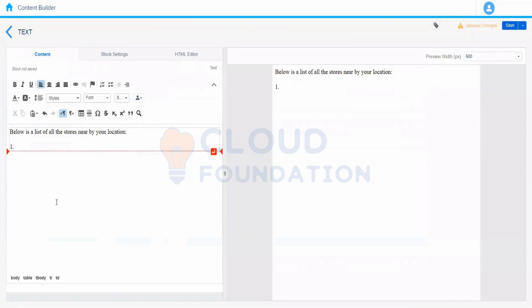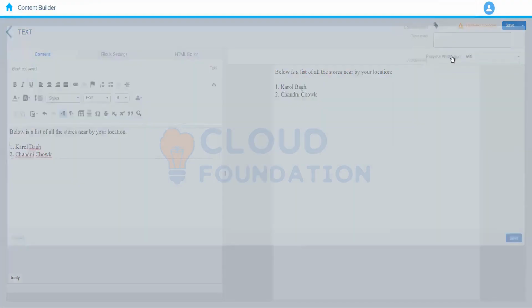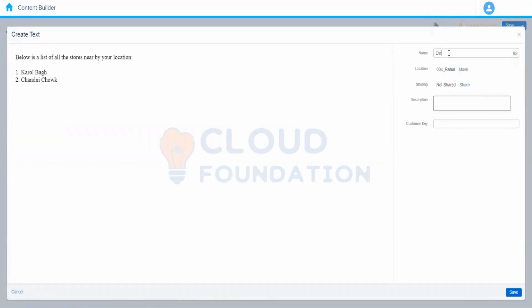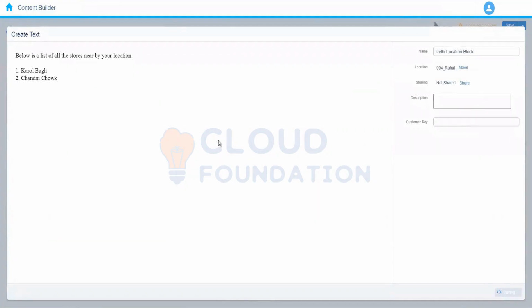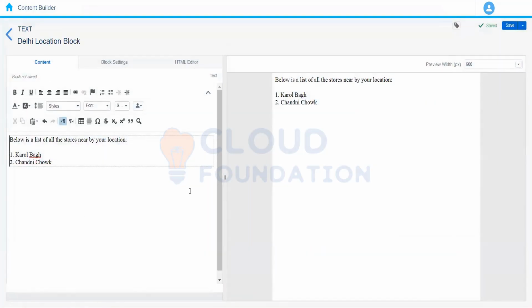Let's say in Delhi we have a place called Kuralabad, and let me save this. Similarly, we can have multiple places, we can have different locations.